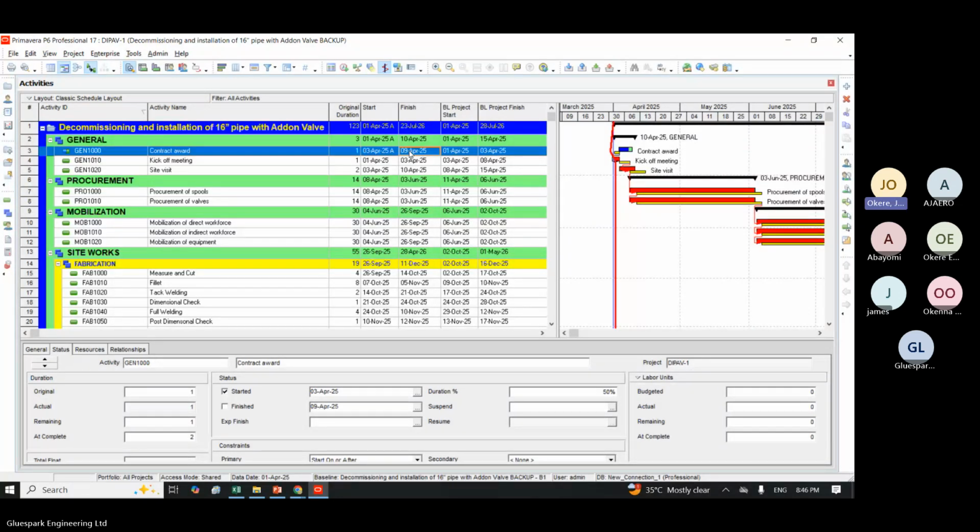So this particular contract award will not finish on the 3rd as planned. It's going to finish on the 9th. So that's just the interpretation. This is what planners do during tracking. So during tracking, this is what you will do, right? When somebody now asks, what is the focus finish date? This your finish date is your focus finish date. You now say, okay, yes, we are supposed to start contract award on the 1st of April according to our baseline. However, we started on the 3rd. And currently our focus finish date is now 9th of April instead of 3rd as planned.